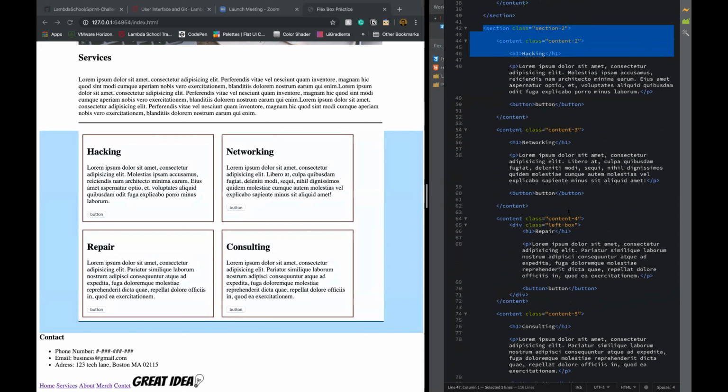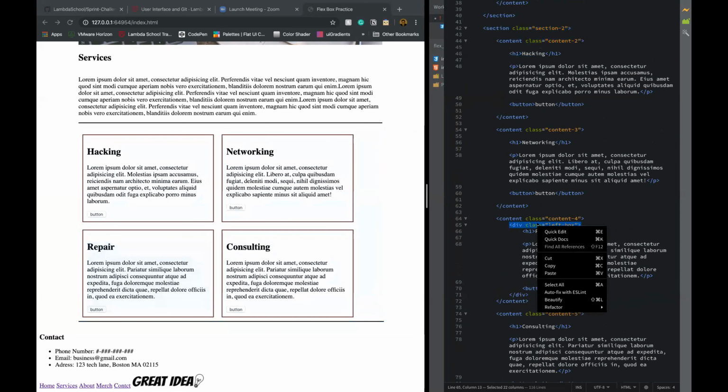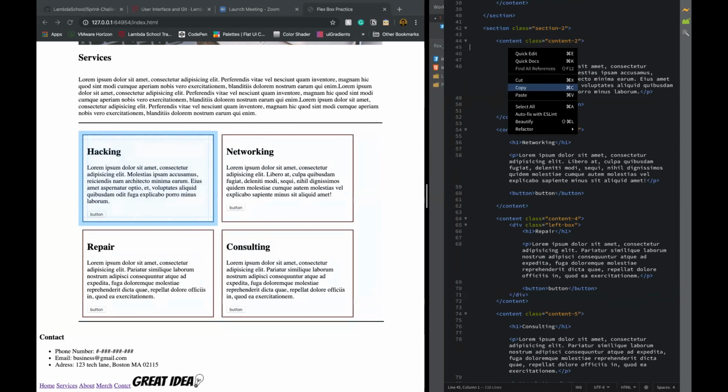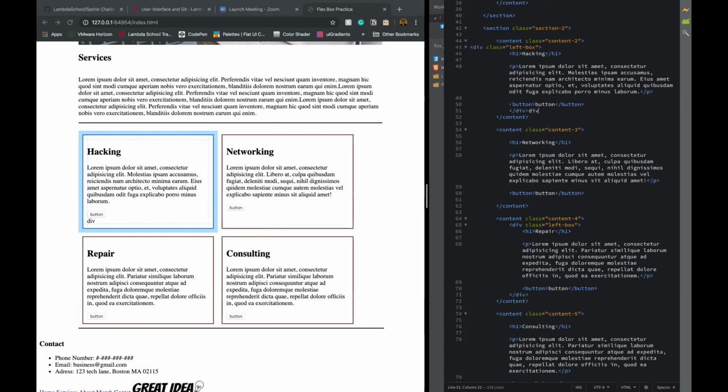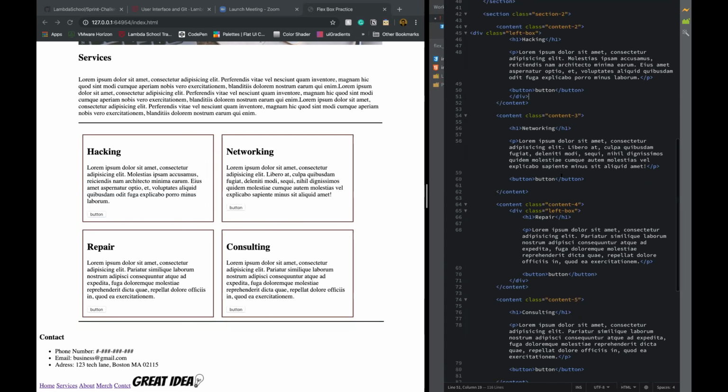Yeah, each card is going to have its own div. It's just out of the 4 divs, there's only going to be 2 class names. Okay. So you still need a div for each one, yeah. So literally exactly what you did there, you're just going to do that for all 4 boxes. Yep, there you go. And then you close it there. And then same thing for networking and consulting, just change the class to right box.